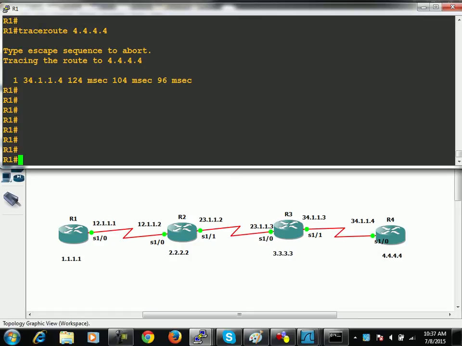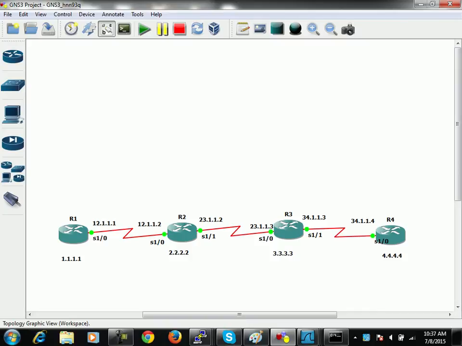Now the problem is that when R3 is giving packets towards R4, it is removing your tag. So those experimental bits will not be received by R4. How will R4 understand that this traffic is more prioritized than other traffic? If your label has been popped one hop before, then the last hop, R4, will receive it on S1/0 and will treat that traffic as normal traffic. However, we have already provided special treatment for those packets forwarded in the direction of 4.4.4.4. Are you getting my point?